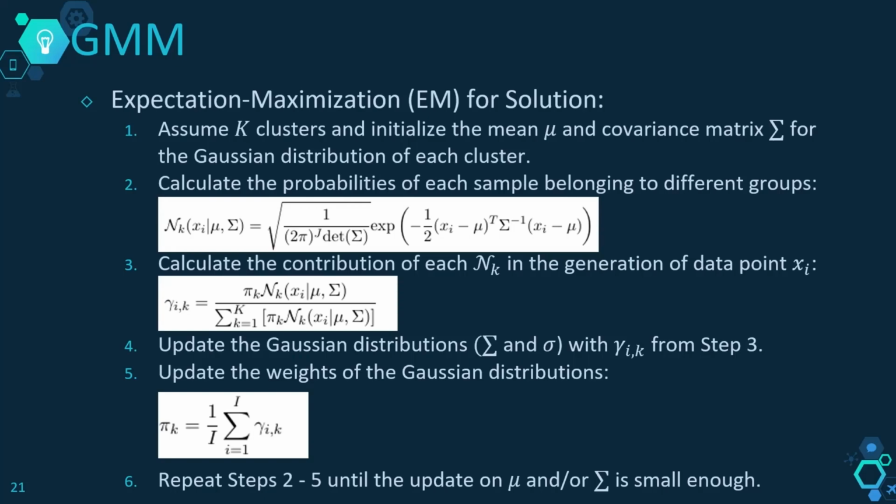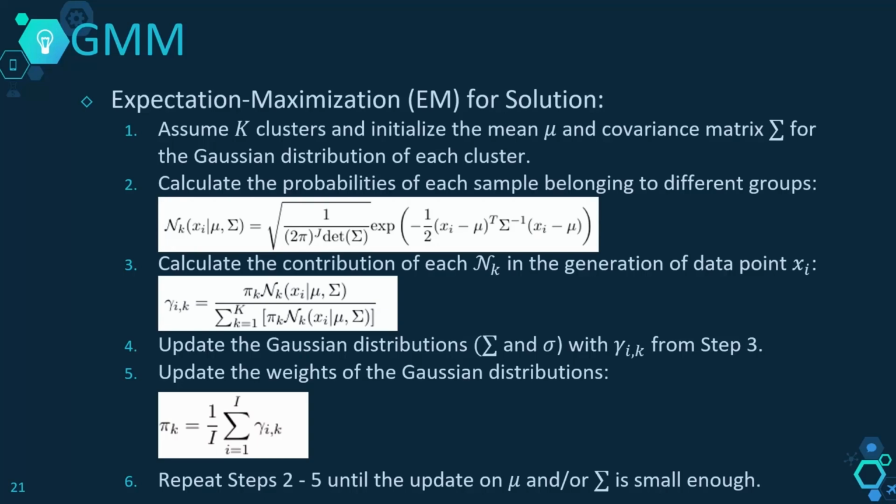That's step 4. Last step, because in the previous step we have one thing that is pi_k. At the very beginning, we need to assume this number, but here we need to update it based on what we got. Pi_k is the weight of the Gaussian distributions. Each Gaussian distribution may have an overall weight for how significant that one is. So here we also need to update that, and the way of doing it is very simple. We just add them up. For example, for gamma_ik, i goes from 1 to capital I. We just add them up, then we get pi_k.